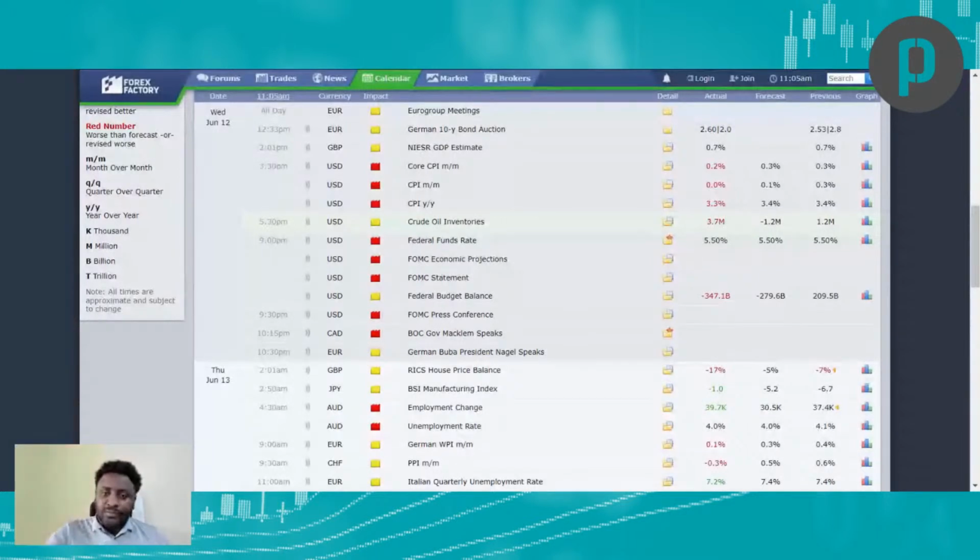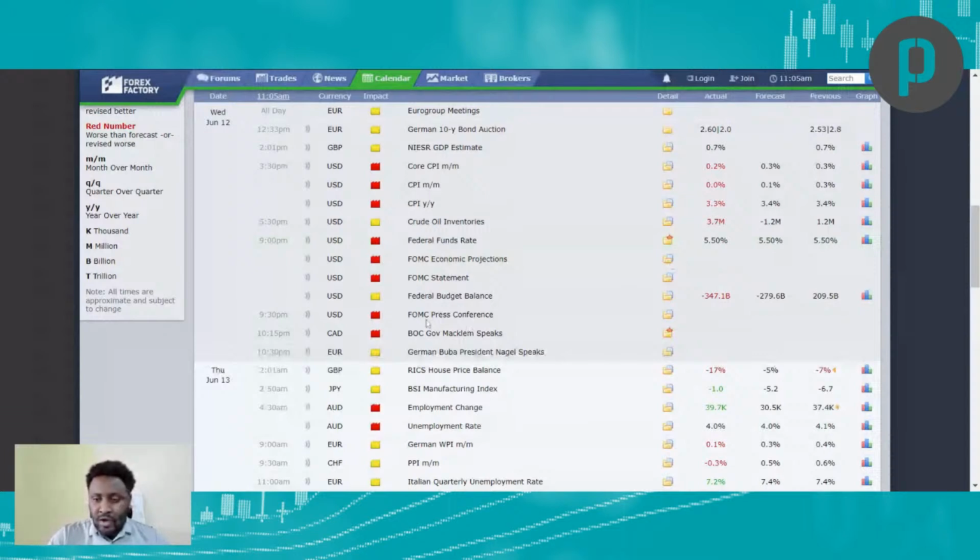So later on in the day, we had the interest rate decision, where analysts were expecting that the Fed would not change interest rates. From the CME FedWatch tool, we had a 94.1% probability that the Fed would not change interest rates. So the announcement was no surprise. It came in at 5.5%. But then the surprising matter was the FOMC press conference that happened later at 9:30 p.m.